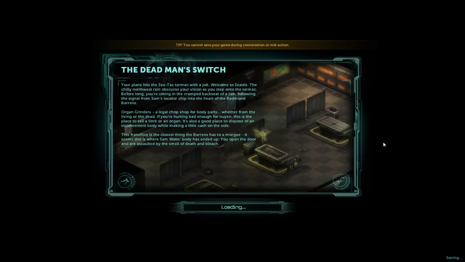So, there you go. That's kind of how things are going. We've been given the task of tracking down Sam's killers. The dead man switch. Your plane hits the sea tarmac with a jolt. Welcome to Seattle. The chilly northwest rain obscures your vision as you step onto the tarmac. Before long, you're sitting in the cramped backseat of a cab, following the signal from Sam's locator chip into the heart of the Redmond Barrens.